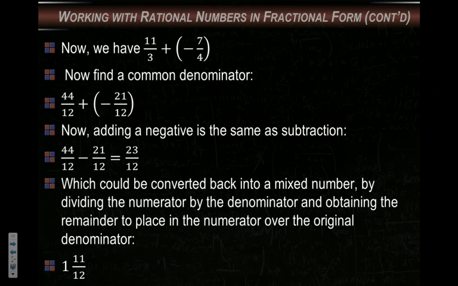What I was looking for was you could say 11/3 minus 7/4. But you still can't do that either because we don't have a common denominator. So to find the common denominator between 3 and 4, we've calculated it as 12. So now we've got the common denominators. And now you could express this the same as 44/12 minus 21/12 to give you your final answer of 23/12, okay? And that, if you want, could go back into being a mixed number, okay?